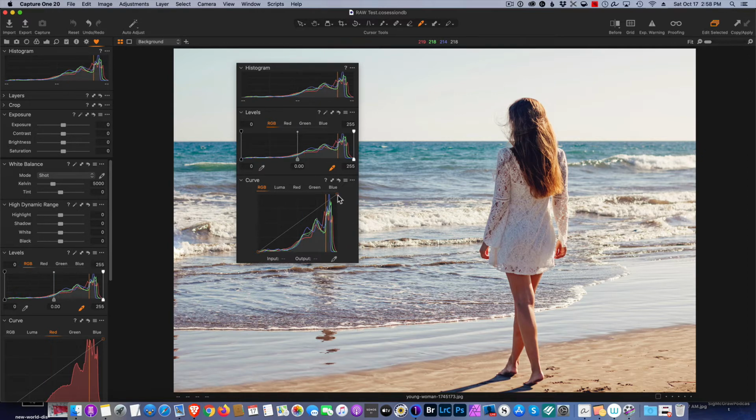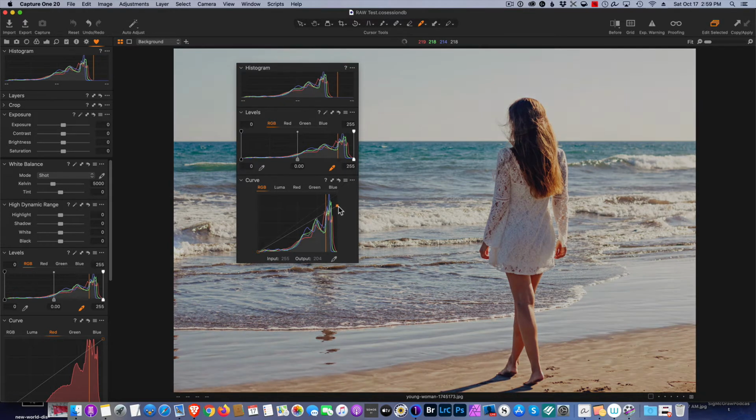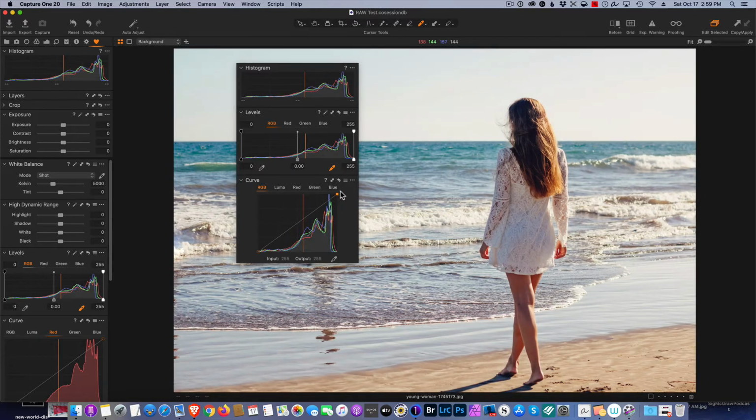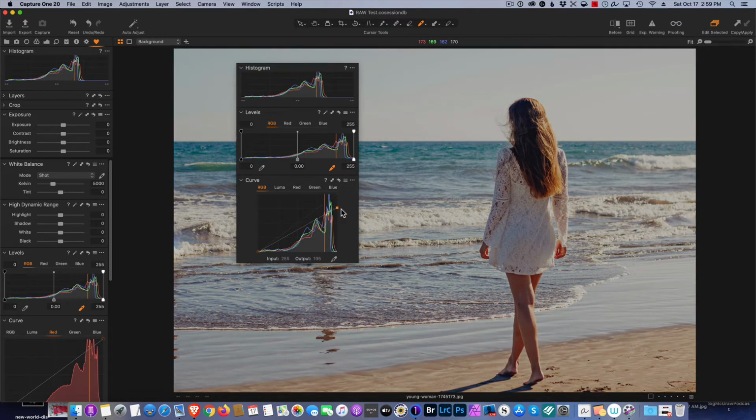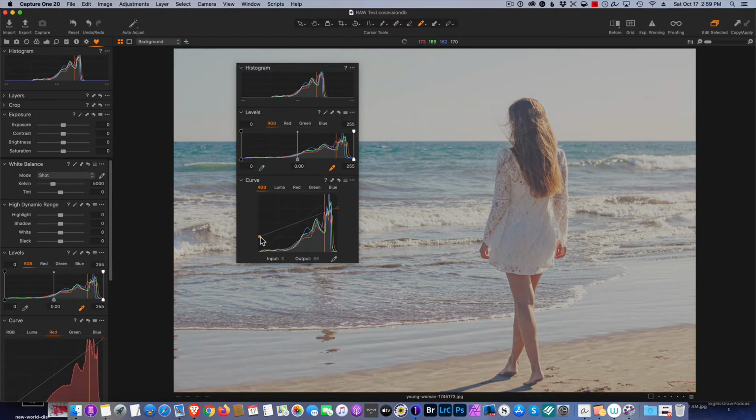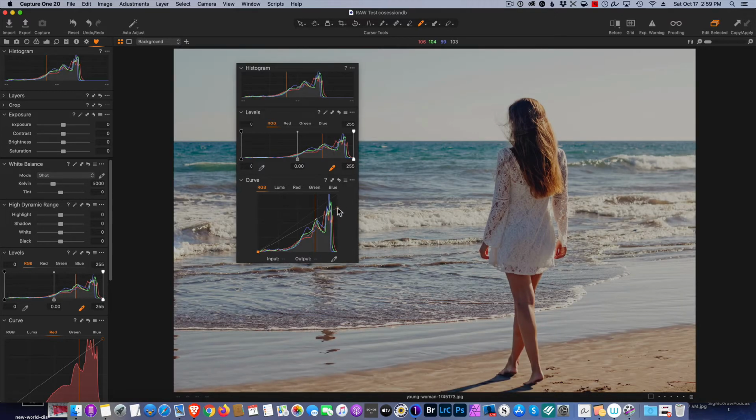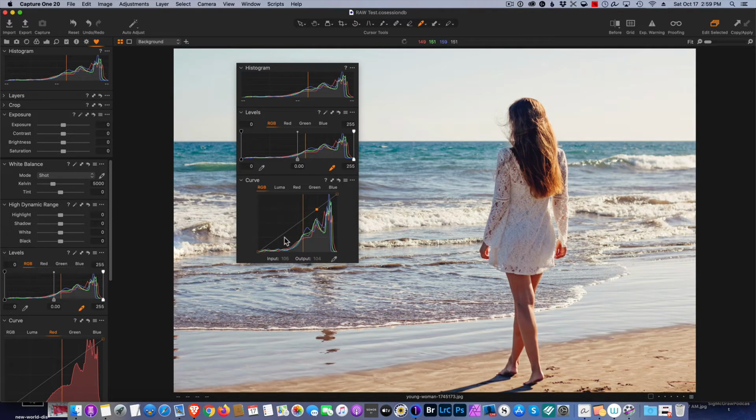Okay. Now if I take this top point and I drag it down, look at the curve in the histogram. I'm pushing the histogram left. If I go this way, I'm pushing the histogram more to the right. And I can put points on this and I can put a curve in there and make more contrast and so forth. So this is for fine touches. So that's the basics of the histogram.